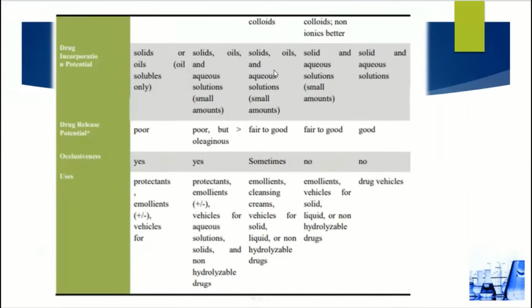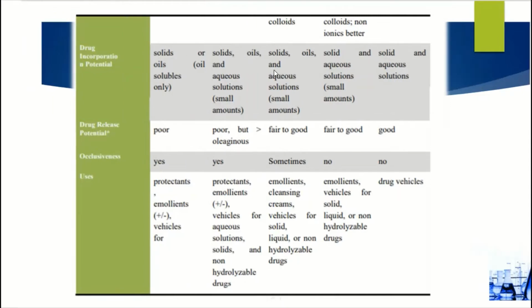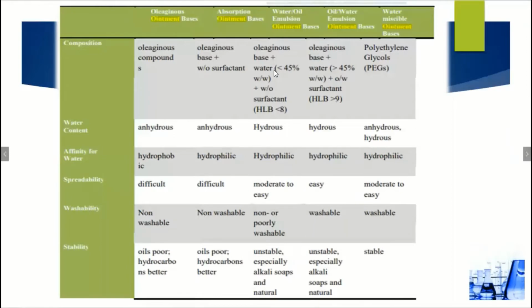The drug mostly incorporated in it is solid oils and aqueous solution in very small amount. Its drug releasing capacity is better, and occlusion does occur, but not so much. It is used as a cleanser and emollient cream, and as a vehicle for solids, liquids, and non-hydrolyzable drugs. Then come the oil in water emulsion ointment bases.